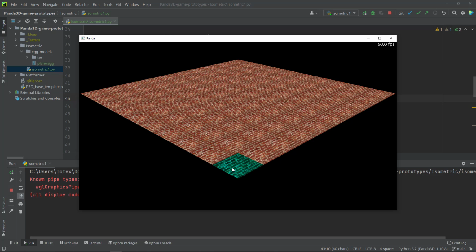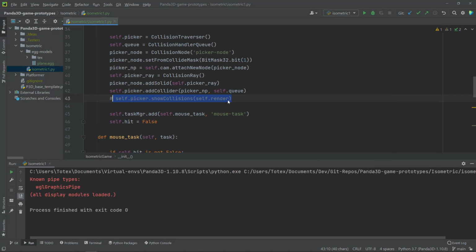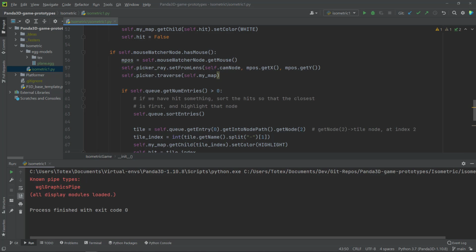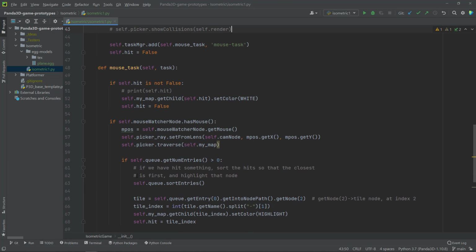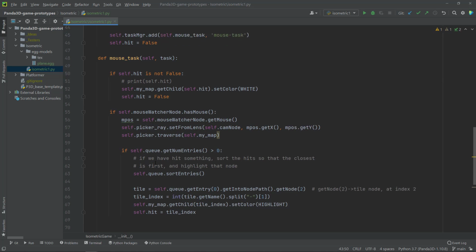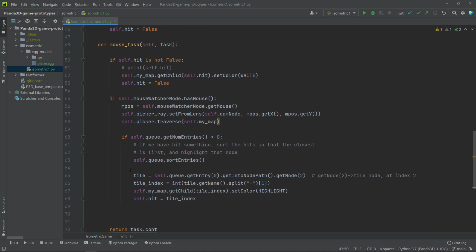So it works as expected. And okay, so this code will also be uploaded to GitHub, so you can just download it and try it out yourself, and I don't know, just play with it as you wish.